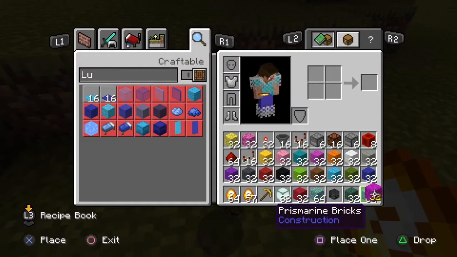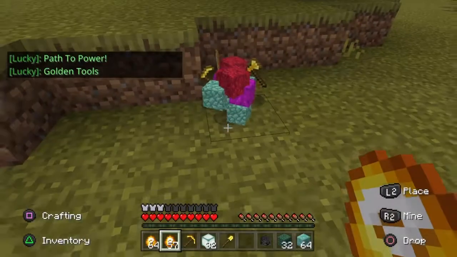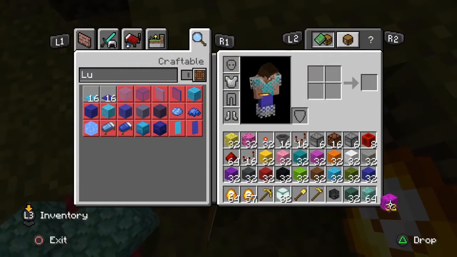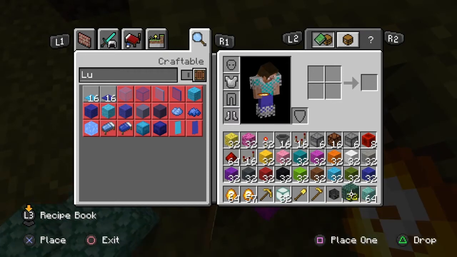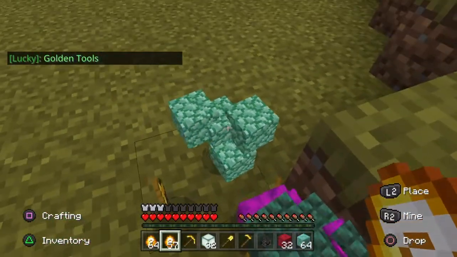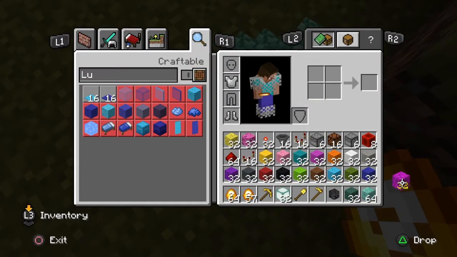Okay, I don't need this. And I don't need this. And I'll never need this. Well, maybe if I was playing creative and building stuff. Anyway, I don't need this, or this, or this. Hello? Please, I just want to pick up this stuff. I don't need this. And I don't need this.